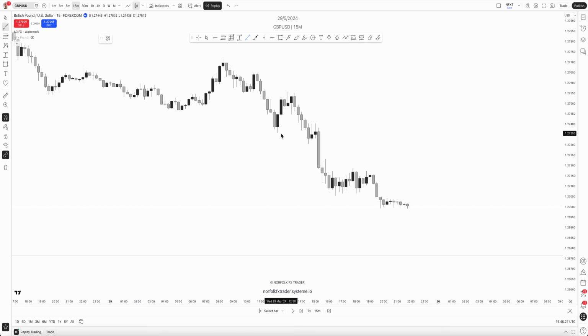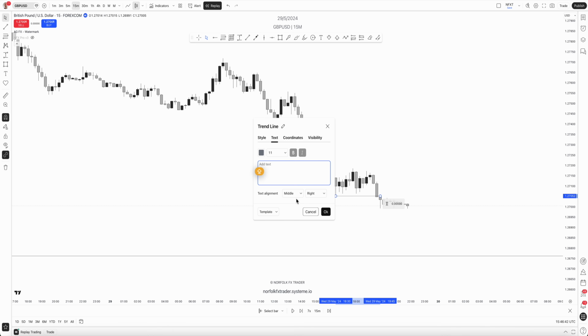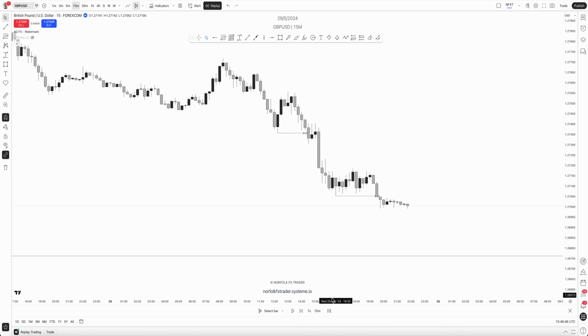Let me just quickly map this out. We have a break here to the downside, which is our valid bearish break of structure. The market continues down. We have a pullback just here. This becomes a new valid low and another breaker structure. So as we continue to follow price, let's see if we make another pullback. We haven't quite yet. So we do. We make another pullback right there. So we have another low formed here.